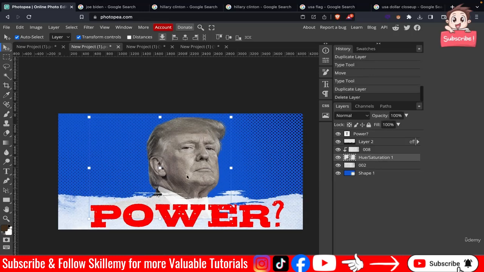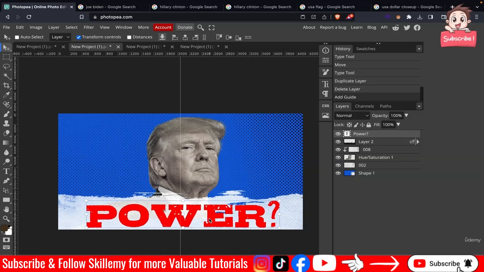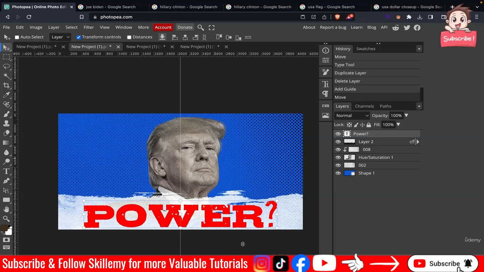So we have made this Trump image a little bigger, and you can also check it by using this move tool, that it is in between also. And this is the tool of auto select. So sometimes if the canvas selects randomly anything, you can turn it off here and then click on the specific thing you want, like this is power, and make sure the power word is exactly in the center. We can also use this ruler, and you can see that our power word is in the center of our frame. And you can now turn back on auto select.